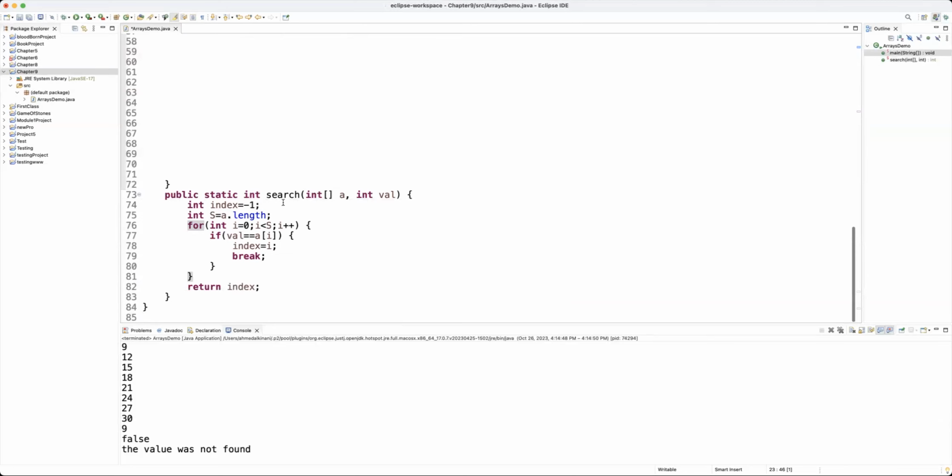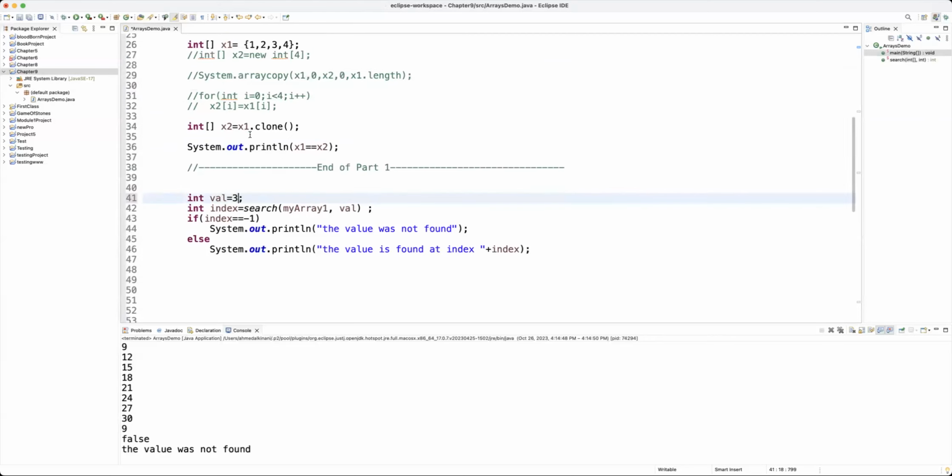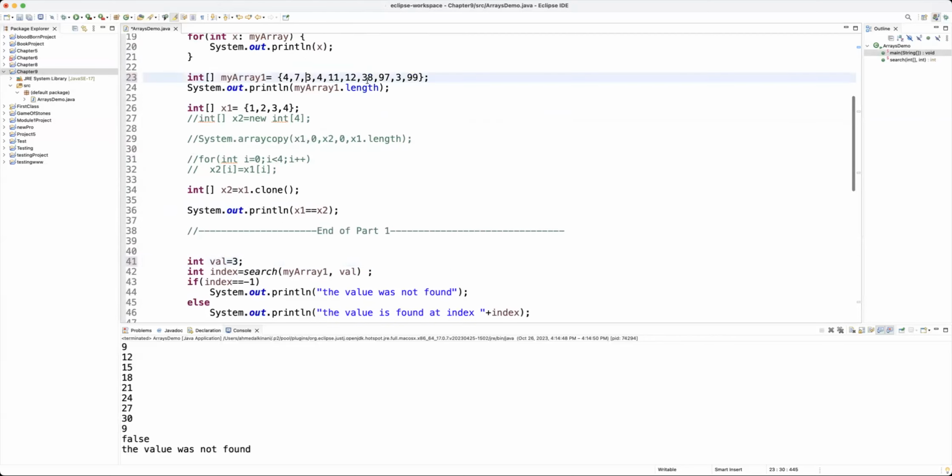If that's the case, then you just have to take the break away. And let me just take that away. And now you'll notice when I'm going to pass 3 in this area here, it's not going to return this index. It's going to return this index here. So let's give this a try. And it's at index 8.